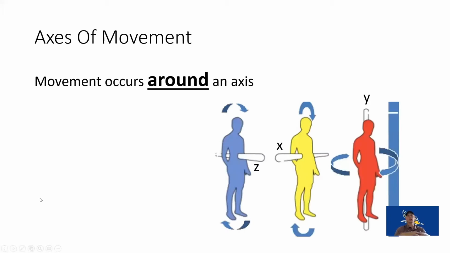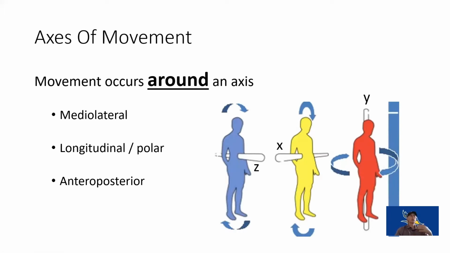Each of these planes also have an axis. So we have an axis that corresponds with each one of our planes. The medial lateral axis corresponds with the sagittal plane. Medial lateral axis right here. Any rotation that is around the medial lateral axis, which goes from medial to lateral, or goes straight through the sagittal plane, and all of our sagittal plane motions will rotate around this axis. An axis is a point of rotation, so this is where it rotates around, that fixed point that we're going to spin around. A sagittal plane motion and a medial lateral axis motion are the same. They correspond with each other.